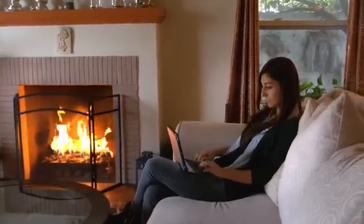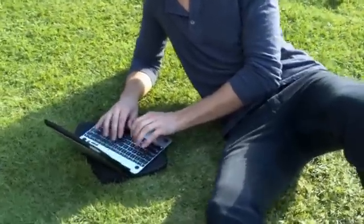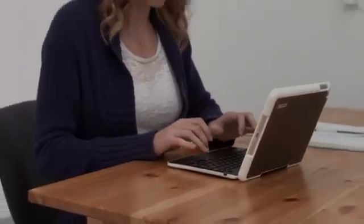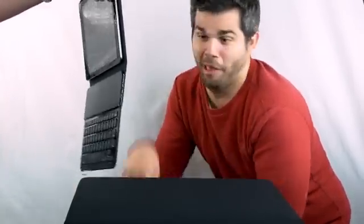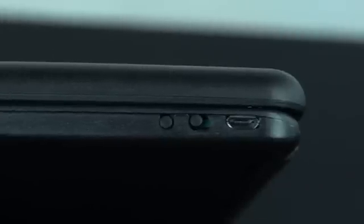Sometimes we just want to turn our iPads into a laptop so we can do more robust work on them. There are a ton of products on the market today trying to solve this, but none of them fully address the real problem. Folio style cases don't work well because they fall apart when you try to pick them up. Trays have the exact same problem, and others tip over. And they have only one or two viewing positions. In addition, the design and manufacturing quality of these products are embarrassing.